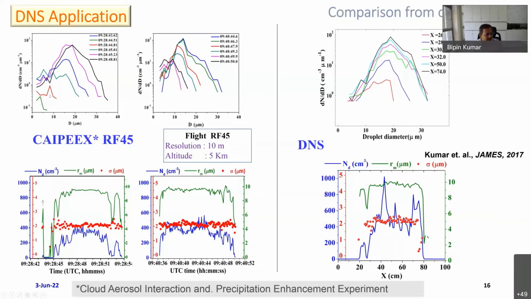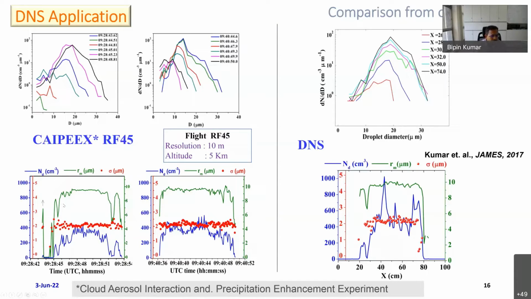So if you see at any height, we are getting almost similar shape. It is really difficult to compare just a small domain in the DNS with a flight observation, which is like taking the observation over hundreds of kilometers. But the probes that we keep in the flight are taking the information at a very small scale. So in the minute scales, we are getting the information. That's why we are able to compare at the smallest scale.